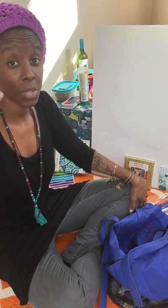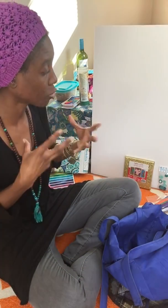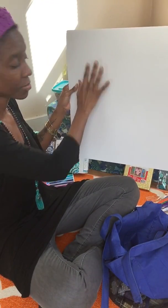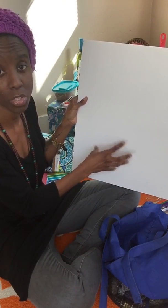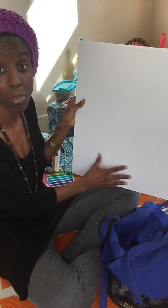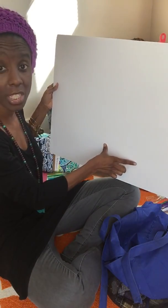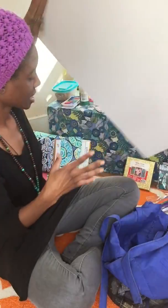I started by conceptualizing the theme, then went on Pinterest for inspiration and direction, then did a rough sketch of how I wanted to break the board down. It'll be horizontal. I plan to put some tiles on one side, a Moroccan tea bag with raw spices like cinnamon sticks, saffron, nutmeg, and turmeric for color. Morocco is famous for horseshoe arches, so I want to incorporate one in the middle.